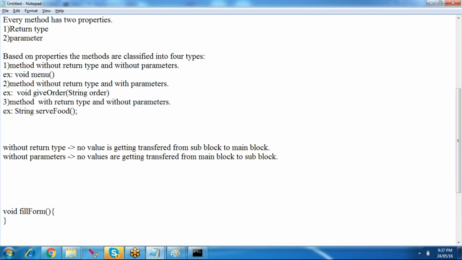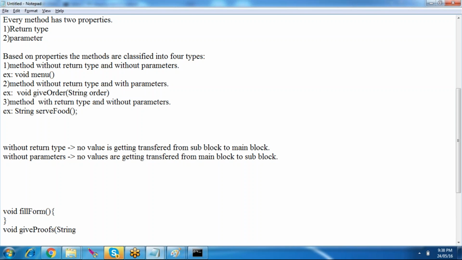Now after filling the form you have to submit the proofs, like then customer is giving the proofs to the bank, means from the main block the values are getting transferred to the sub block. Second scenario, like bank is not giving anything, so void, and you're giving the proofs, right? So what you're doing is submitting something, so give proofs. Here again parameters, that is according to your requirement.